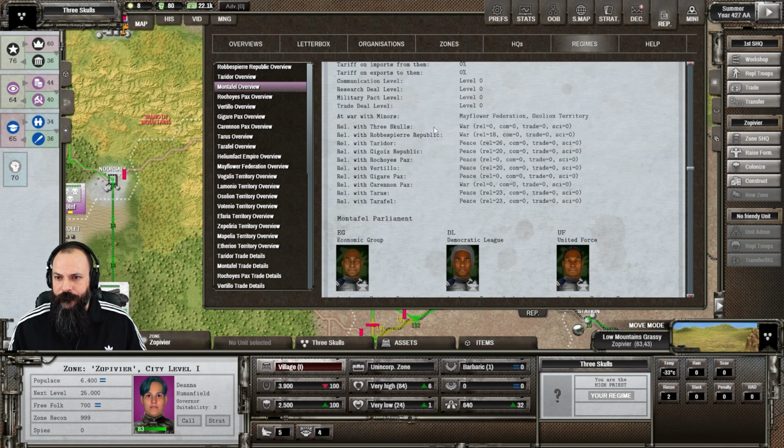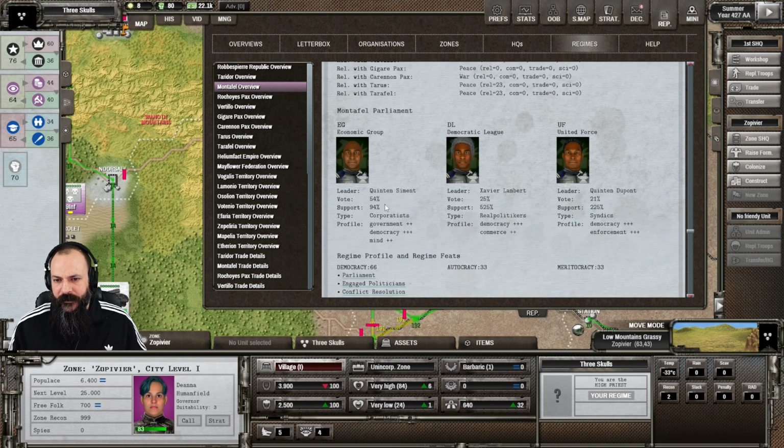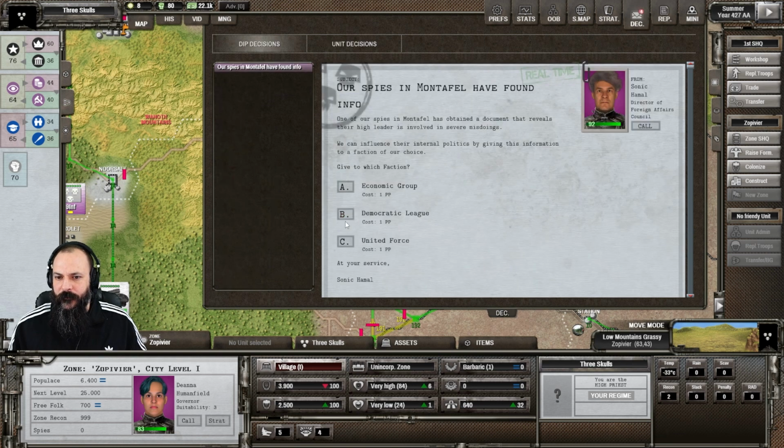So they're at war with Carolon Packs, actually. That's interesting. But is he? Oh, yeah. We want the Real Politicas, so the Democratic League. Syndics are getting some people in there as well. I don't think it really matters. I'll just go with them. Yes, sir.